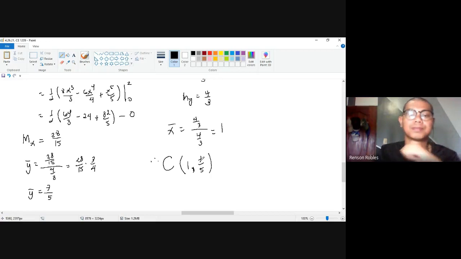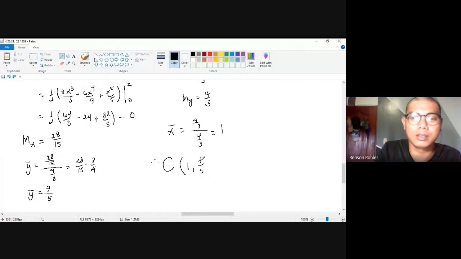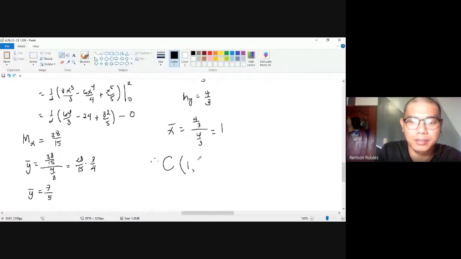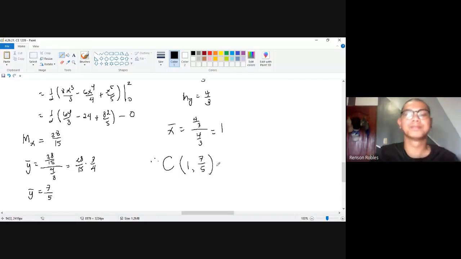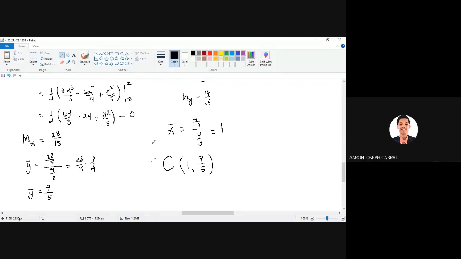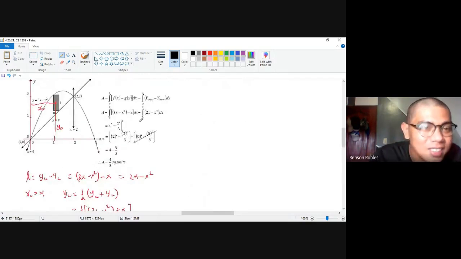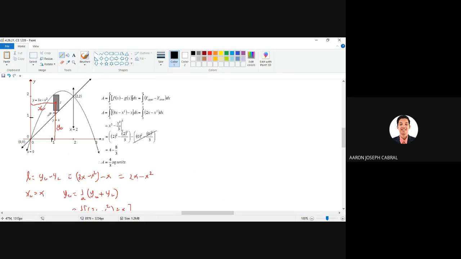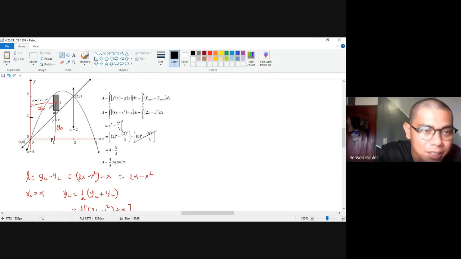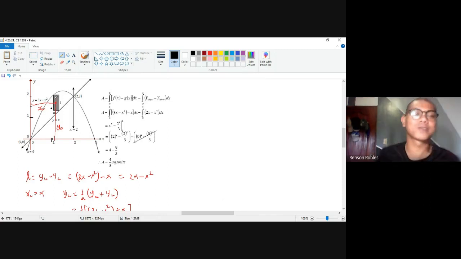Check natin. Kung siya ay pasok dun sa region, pagkalabas, di uulitin natin. 7 over 5 is 1.4 po. Okay. Let me see. 1. So ito yon 1. And then ano nga yung isa? 1.4 na. Opo, sir. Lagay natin 1. Ito ay 0.5. Lagay natin somewhere here. That's it. This is the centroid. Yeah, pasok pa naman siya sa region.